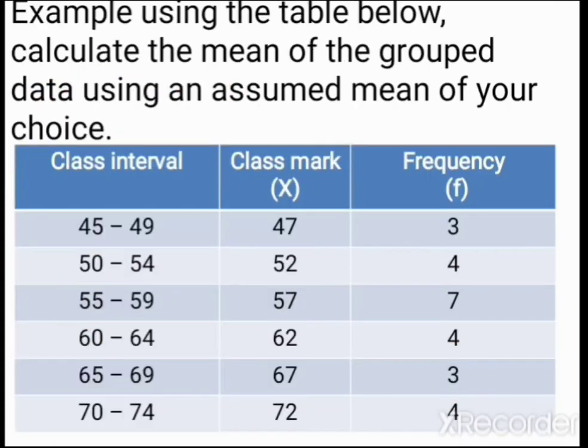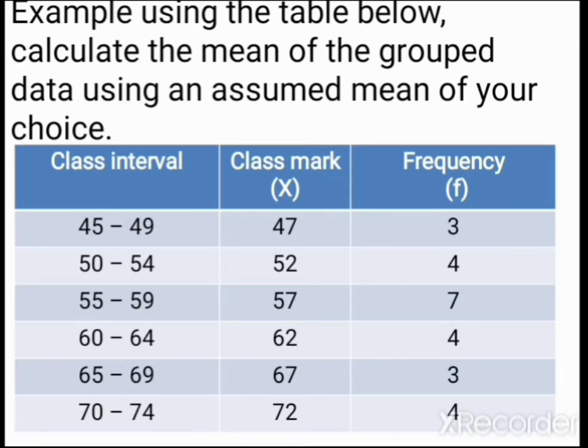So let's proceed. The table you are seeing on your screen is the same table we have been using. So let's continue with it. Using the table below, calculate the mean of the group data using an assumed mean of your choice. We were not told the assumed mean to use.